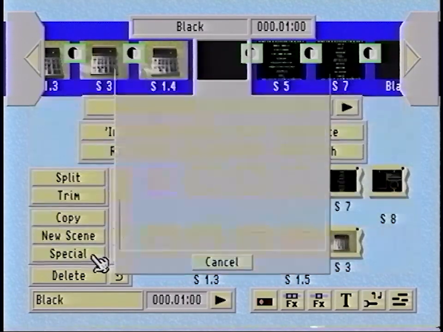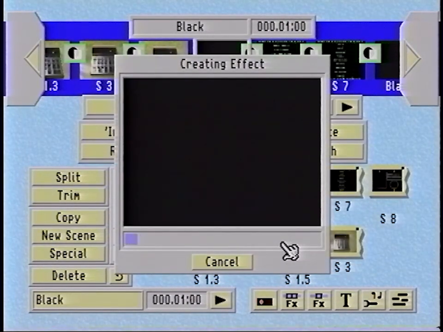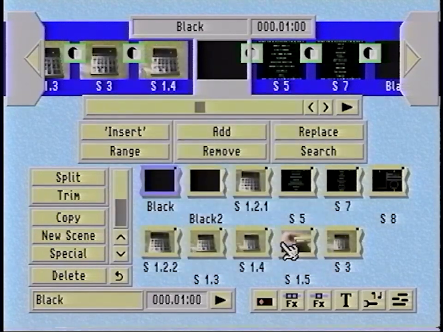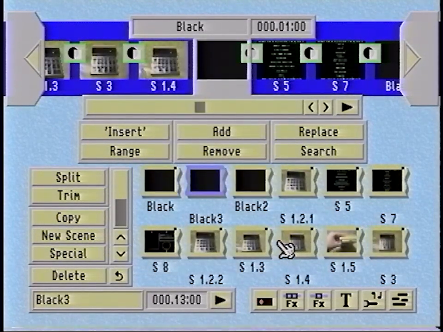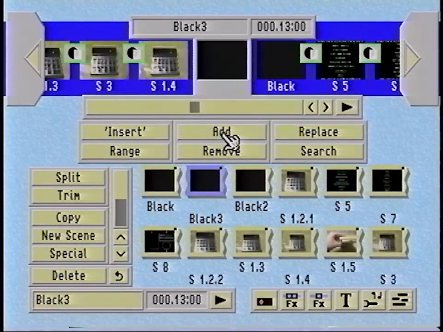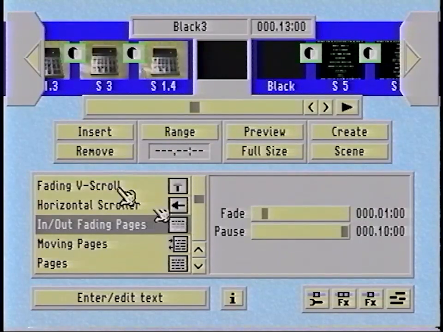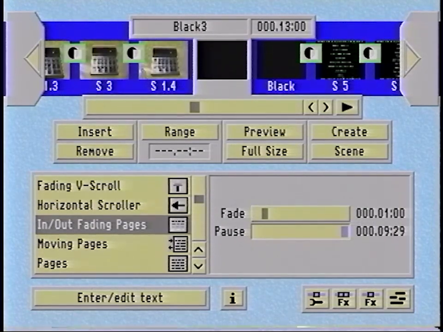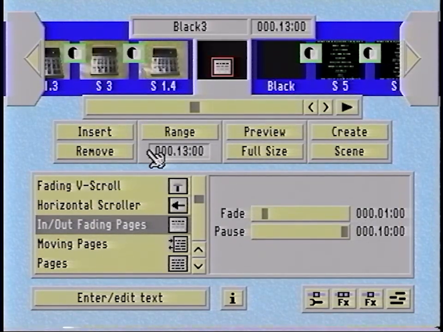Okay. And insert that here. Go to my text tool. Oh, it's still 10 seconds. Is that the maximum length? What? Well, funny enough, it says 13 seconds here.